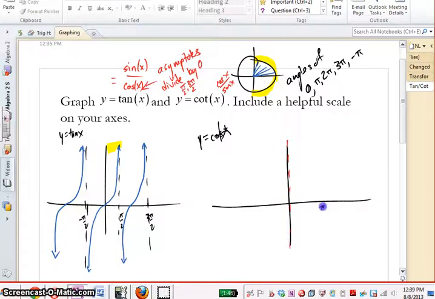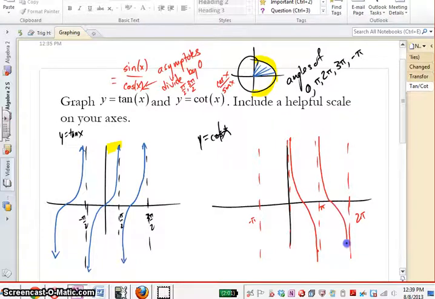0, pi, 2 pi, negative pi, and when we look at dividing these, we're going to see a similar trend to what we saw with tangent. So in the first quadrant between 0 and pi over 4, when we divide cosine by sine, we get a large positive number. By the time we get close to pi, we're dividing cosine by sine. Cosine here is negative, sine is positive. We should have a negative number. And that's why we see this trend.